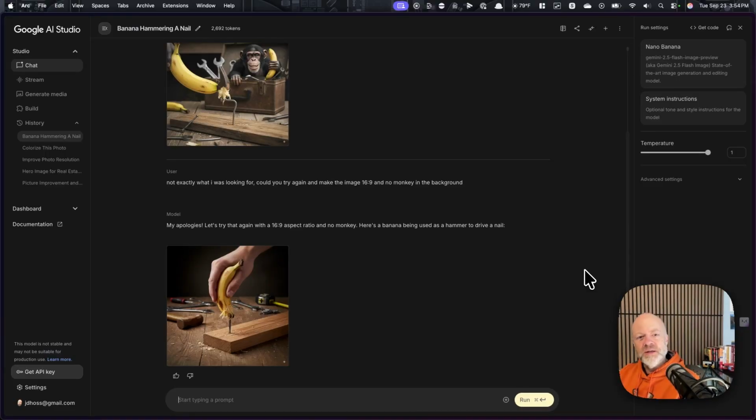What does this all mean? Can you fire your graphic designer or artist? Maybe not. I think, in fact, you might need a graphic artist or a little background in order to get it to produce exactly what you are looking for. If you have some quick edits, it's great. Remove a logo from a t-shirt or some basic format changes, it can do that quite well. Anything a little more complicated than that, you're going to need to spend a little time with the prompt engineering again, just to dial it in and to get exactly what you're looking for.